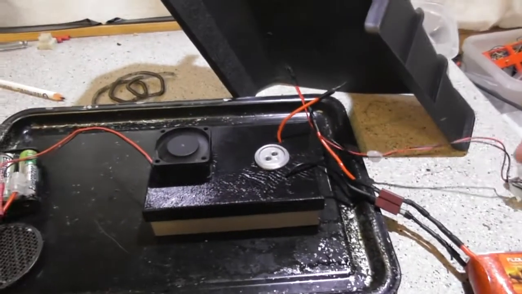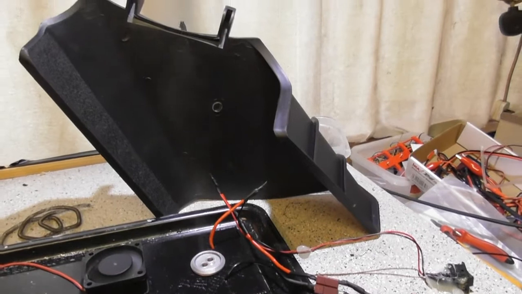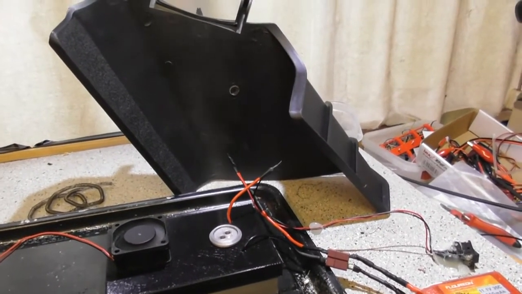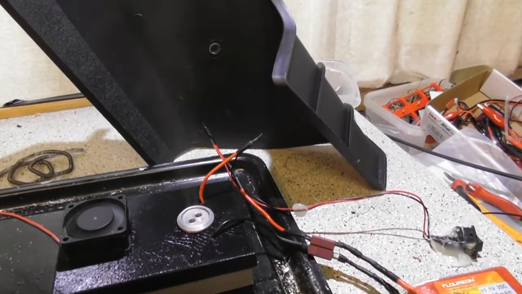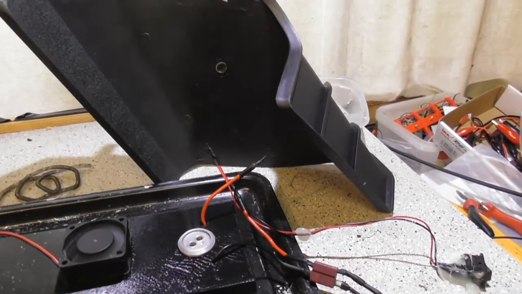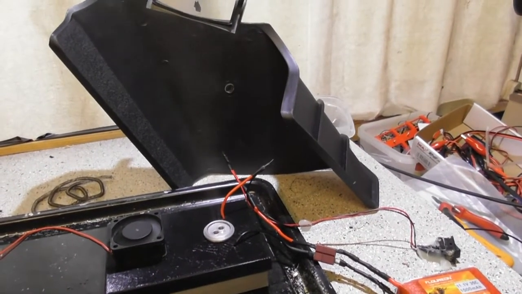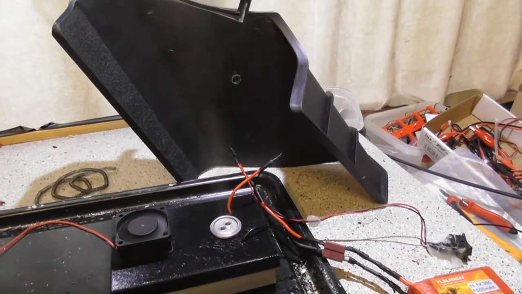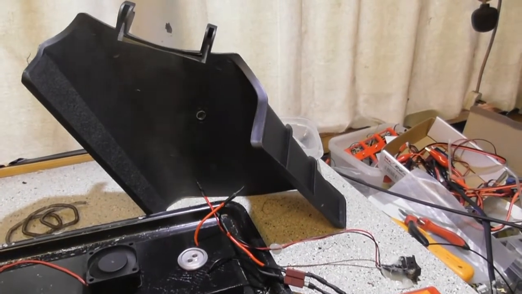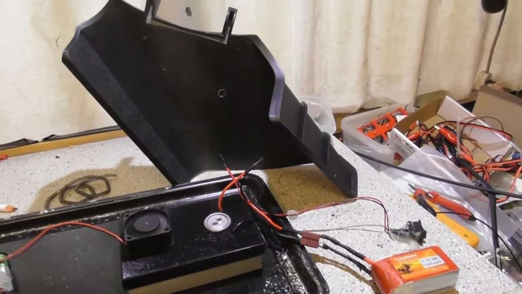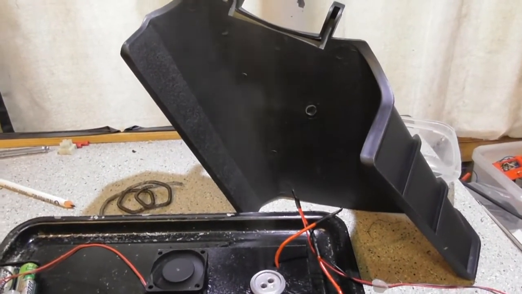Switch the fan on—there she goes, nice and slow. Switch the smoker on—there she's smoking straight away. You heard a little bit of crackling and popping. I did submerge the two ends of the cable, the red and the black, into the fluid just to keep it cool. So the element is warming up and obviously that's creating the smoke. It runs really well as long as you don't let it go dry, because obviously the wire will melt eventually. You can buy elements, but I just thought I'd use the cheapest method first to see if it worked. That's giving a nice bit of smoke off. I'm really pleased with that.